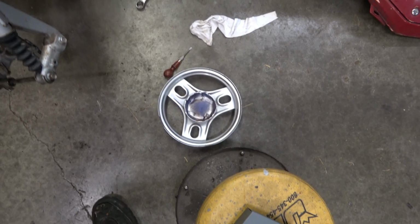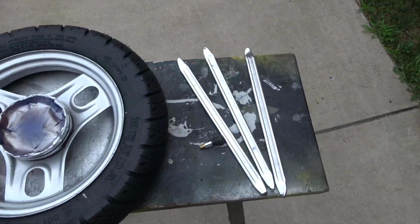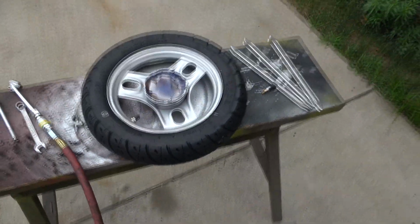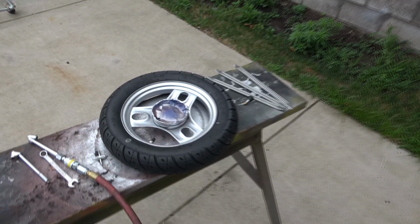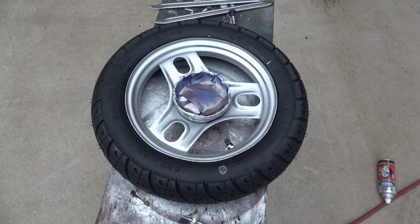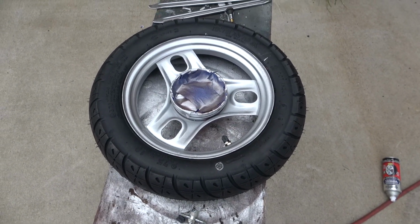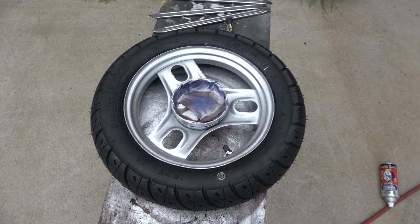So I'm gonna wire wheel it, primer it, paint it, and get it in the clear coat like that rim. Just wrestled that tire on there with these tire spoons. I didn't bother videoing it. There's better videos out there than what I can make on that. Basically, you just get the first bead in, then I stuff the tube in, put a little bit of air in that tube, put some soap on the beads, and then get the second bead over.